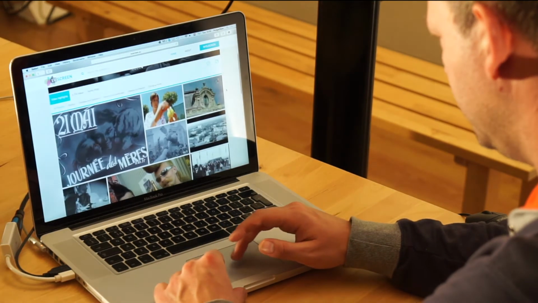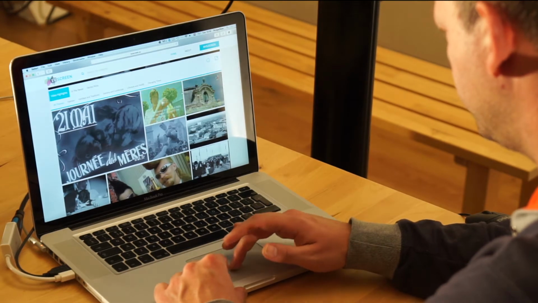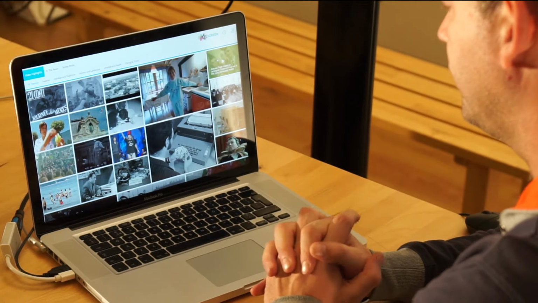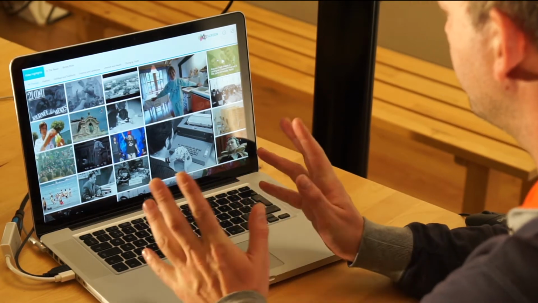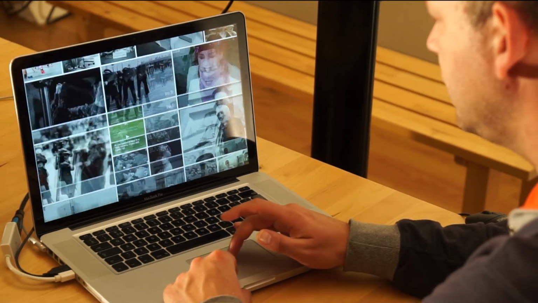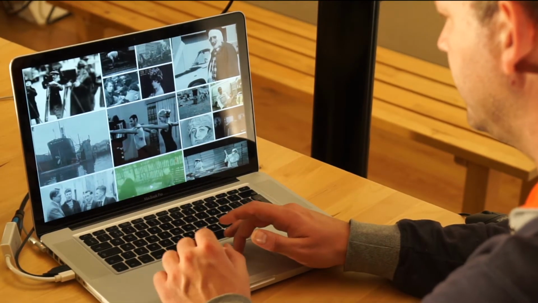What I wanted to show here is that we offer also the option to put this in full screen. So it will use the maximum of the available space on your screen, no more browser bars or anything, and you see all these items here, and you can really quickly get an overview of all the items.